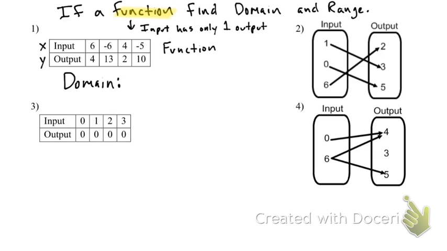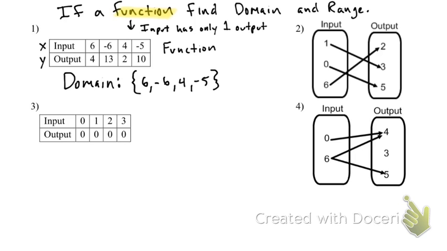Again, this is some IM1 stuff. If you recall, it's fairly easy. Your domain are just all the x values. Okay? So I'm going to write those down. So our domain is all the x values. So I'm going to just put them in. There's no particular order for the domain, but we'll just put 6, -6, 4, -5. And we put these little brackets to show you that that's the only numbers that belong in the domain.